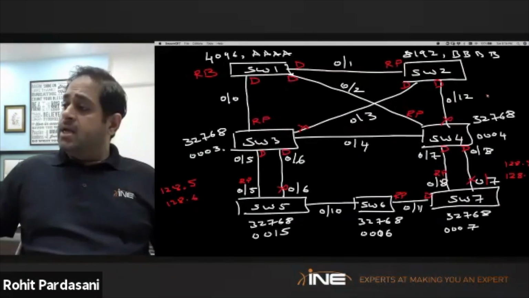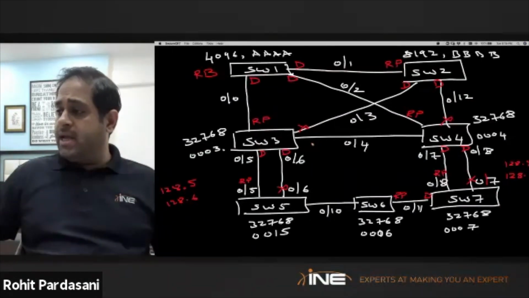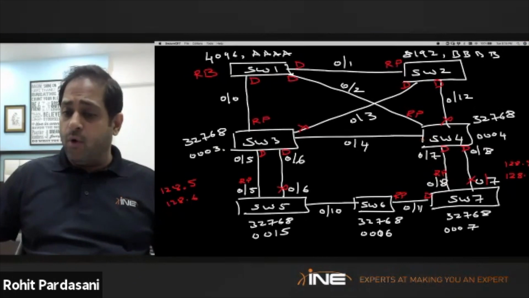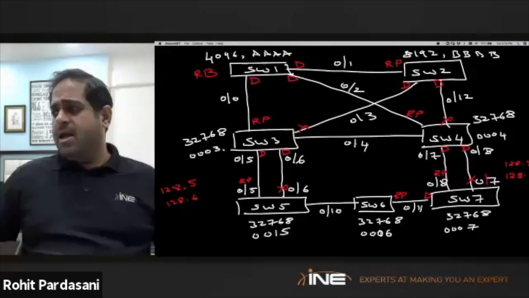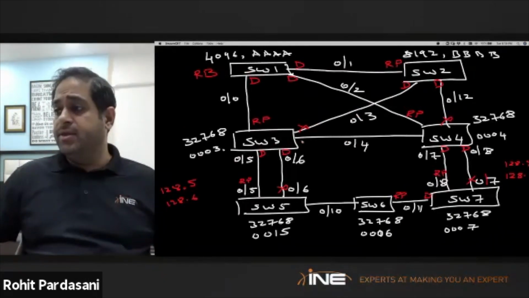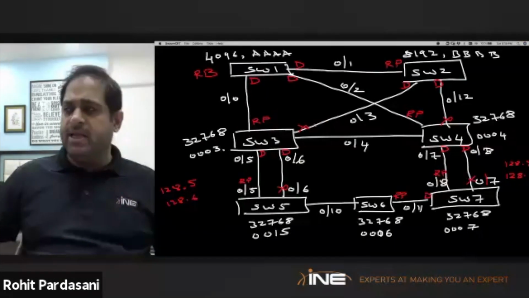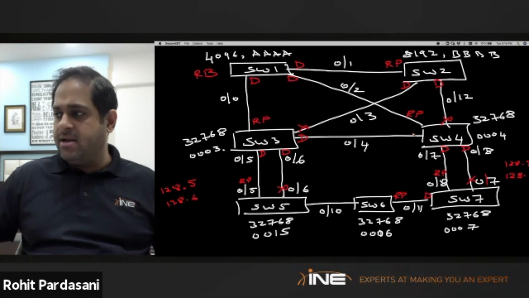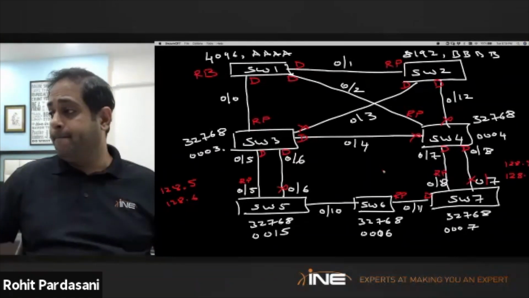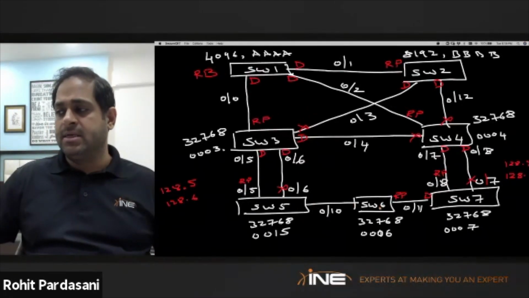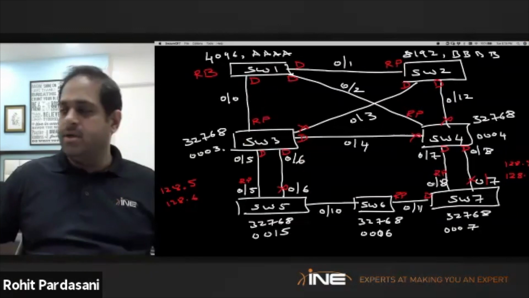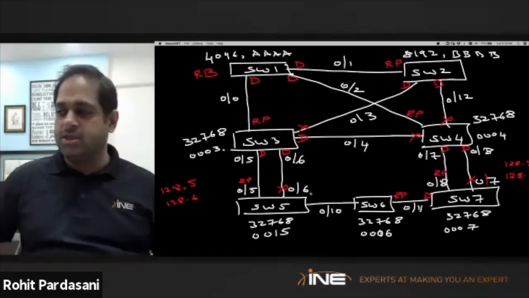Okay. And the next thing that we will look at is between switch 3 and 4. Between 3 and 4, again, the cost is the same. And if you look at the bridge ID, system priority is the same between both the switches. Switch 3 has a lower MAC address, so this becomes designated. This goes into blocking. What else do we have left? I think it is between 5 and 6. 5 has a cost of 200. 6 has a cost of 300. So based on cost, switch 5 wins, and this goes into blocking.